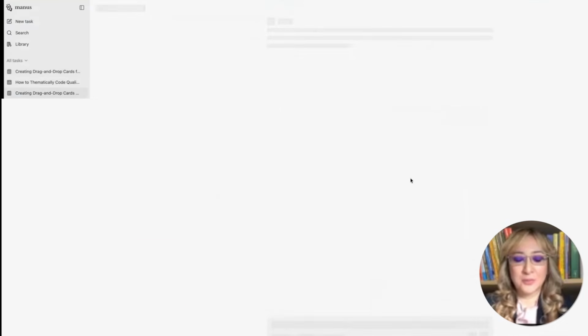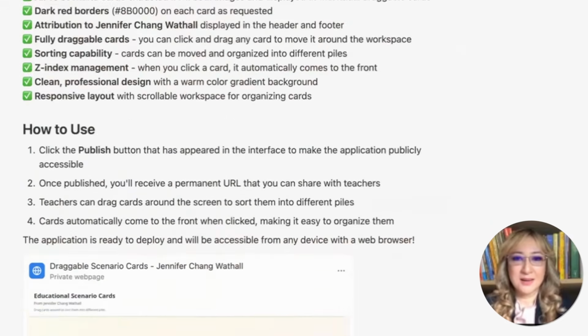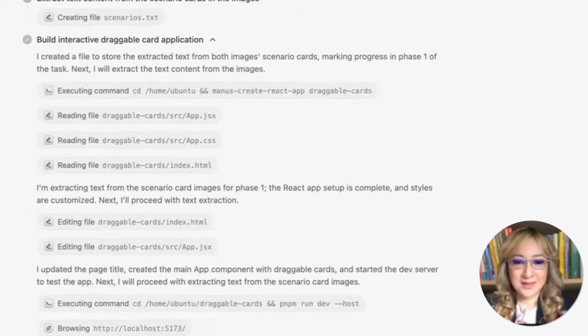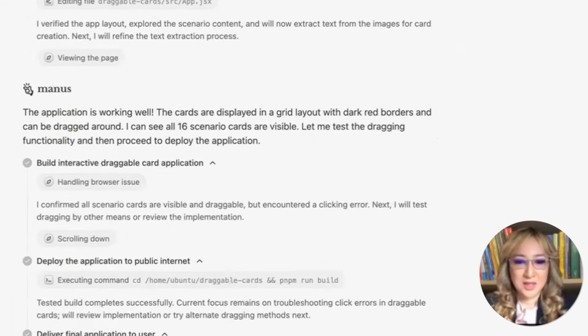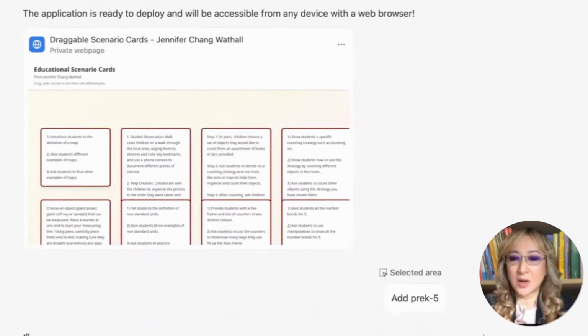drag and drop for pre-K to 5 that I created as well, because actually the teachers I was working with were mainly primary teachers, and it was, you'll see, I think, a couple of prompts here. So same thing, I just had the pre-K to 5 examples. It's working well. How to publish? Yeah, I just wanted to add that it was pre-K to 5.